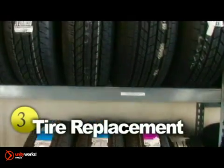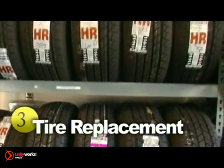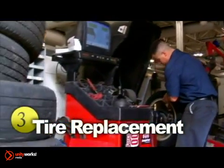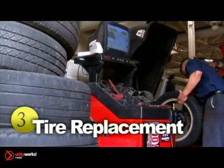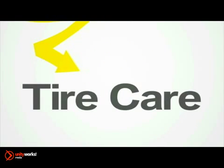Tires do need to be replaced from time to time, too. For best all-around performance, the same tire should be used on all four wheels. Make sure you don't mix sizes or patterns. Just ask your service provider or take a look at your owner's manual to see which tire best suits your vehicle. Although an often neglected part of maintenance, tire care is very important in keeping your vehicle running and looking its best.